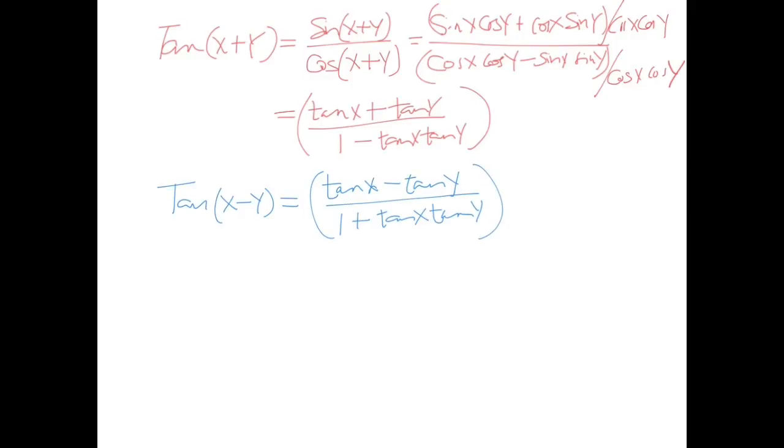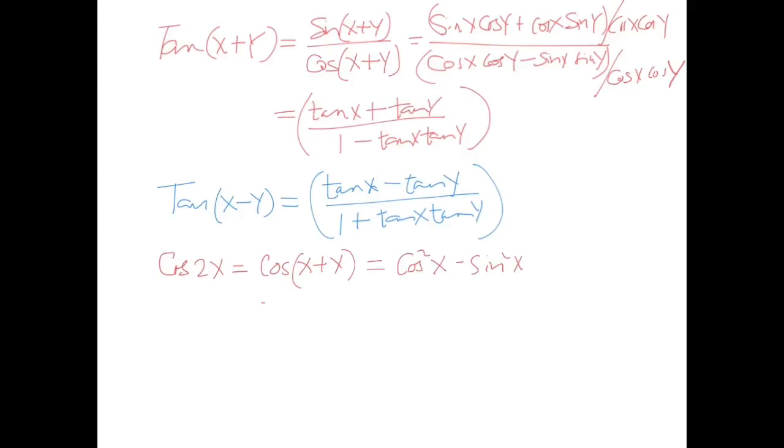Let us now write the expression for cos 2x. Now this we can write as cos(x + x), and therefore we can apply the formula for cos(x + y), where we substitute y with x. Now we know that cos(x + y) is cos x cos y minus sin x sin y. So therefore cos(x + x) would become cos x cos x, which is cos squared x, minus sin x sin x, which is sin squared x. And we can get this in other forms as well.